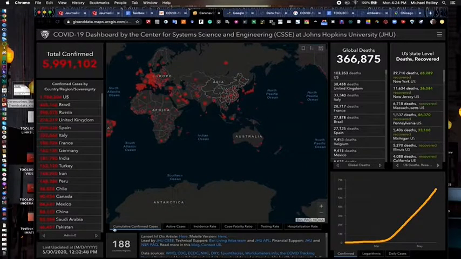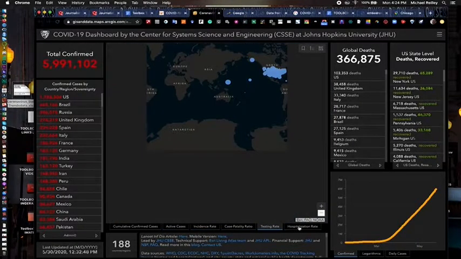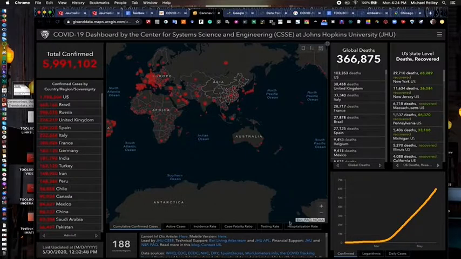It lists cumulative confirmed cases, but you can also look at active cases, incidence rates, testing rates by country, hospitalizations as well. So you've got a lot of choices here in this little panel down here. And here's just the number of cases that you can see worldwide increasing here.